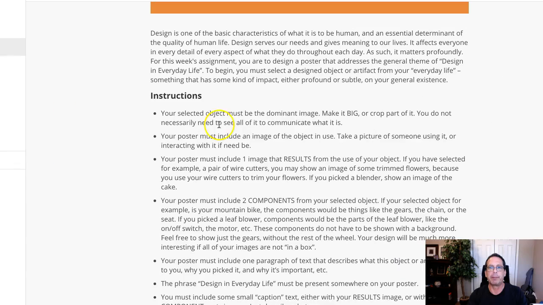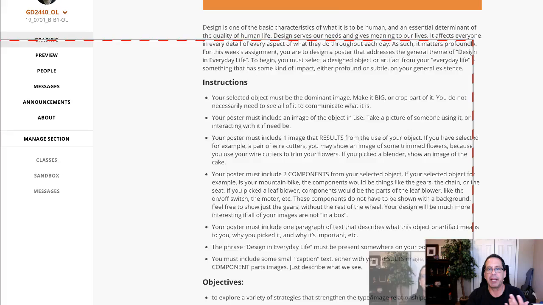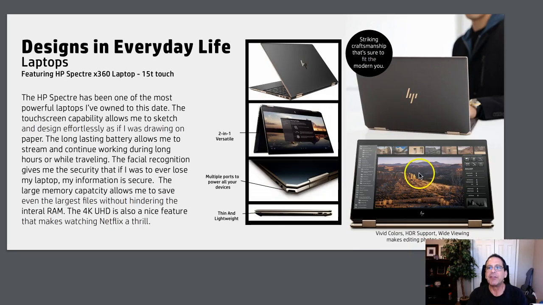So remember, the main image has got to be the focal point or the dominant image, right? Well, we come in here and there is no dominant image or no focal point. Let me explain to you why. This image isn't dominant because it's basically the same size as this image. So you're not saying to the viewer, one is bigger, this should be looked at first.